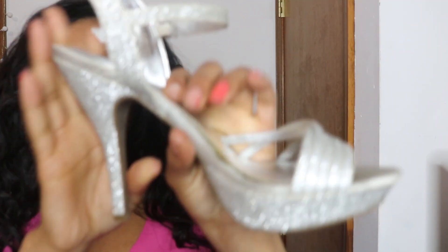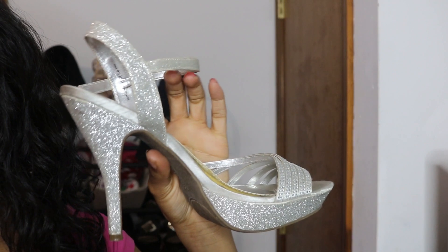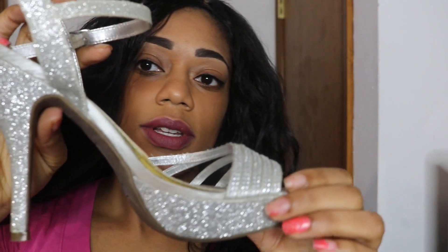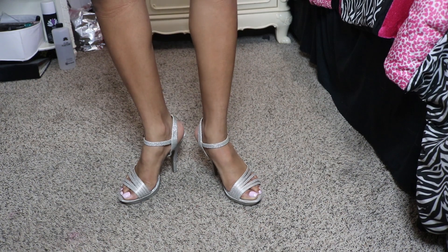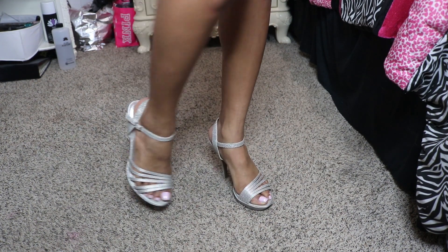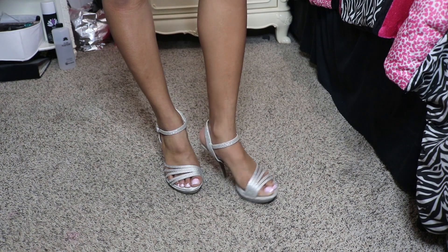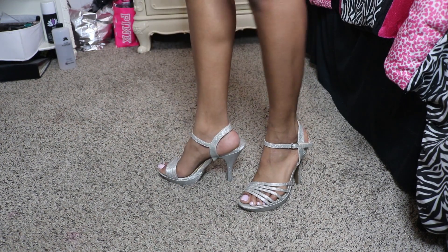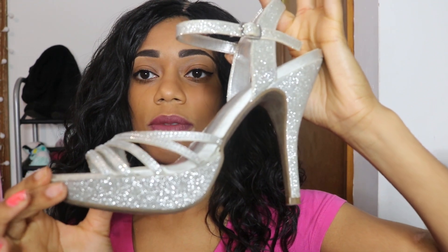This is another older pair and one of my favorites — it's covered in glitter, which immediately calls my name. These were a gift from my mom; I had told her I wanted them and she bought them for me. They're from Shoe Department. They're simple silver shoes with rhinestones all over the straps by the toes and glitter covering the rest, with a pretty decent platform. I'm almost done — I have a lot fewer heels than I thought, so I definitely need to go shoe shopping once quarantine is over.